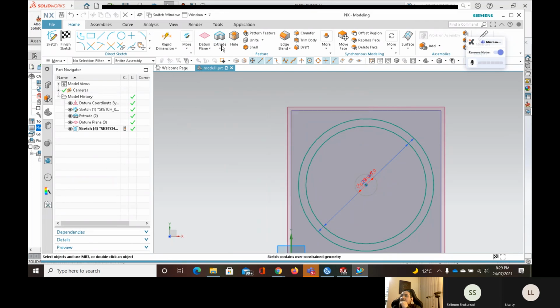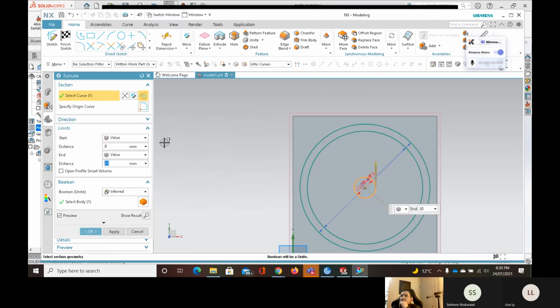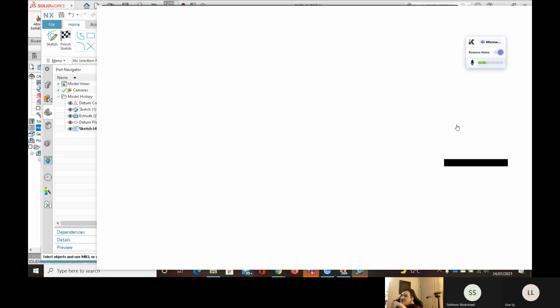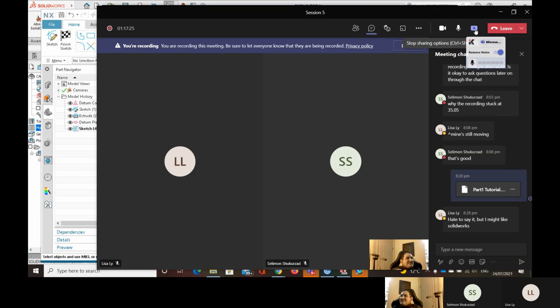Okay, extrude, and I think we can select this to be minus, so it's going to be minus 2 millimeters. I can select the sides. Yeah, I'm going to stop here. I'm going to try to refresh my memory on that and come back to you later.